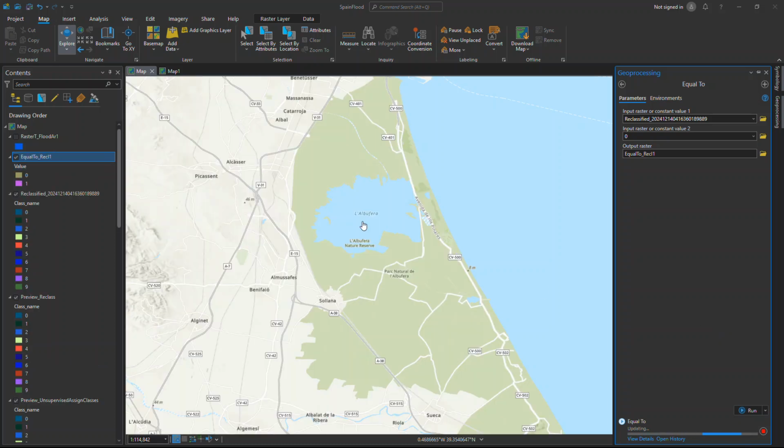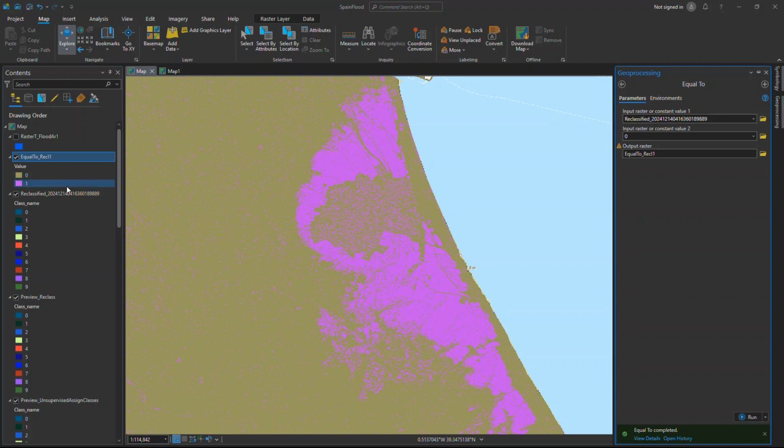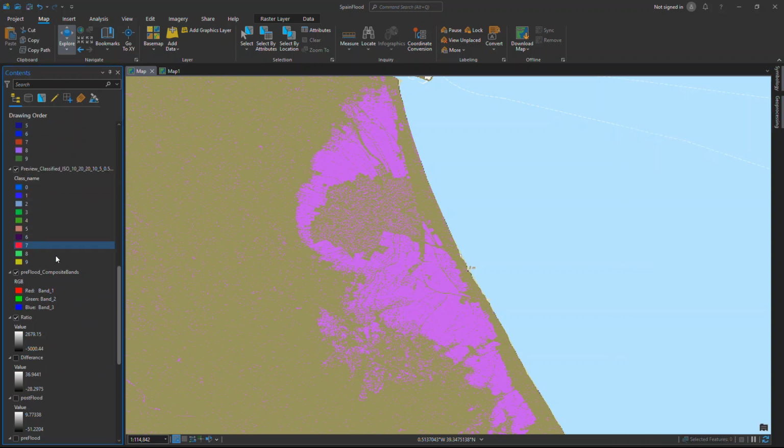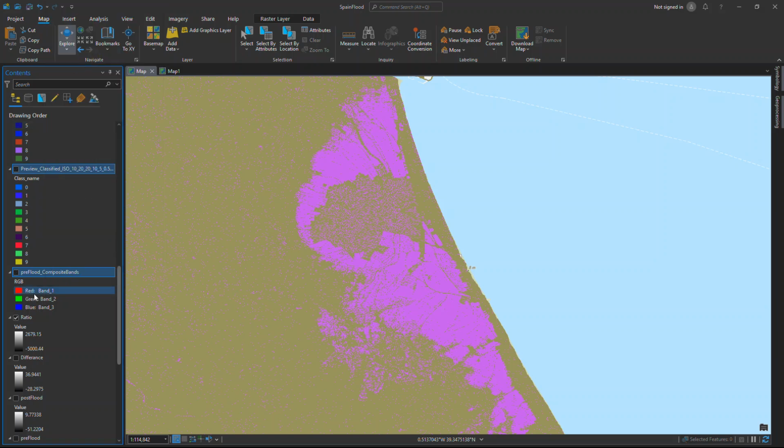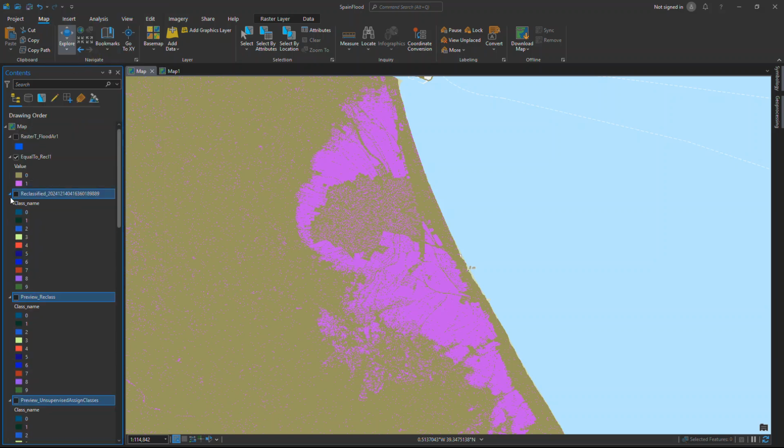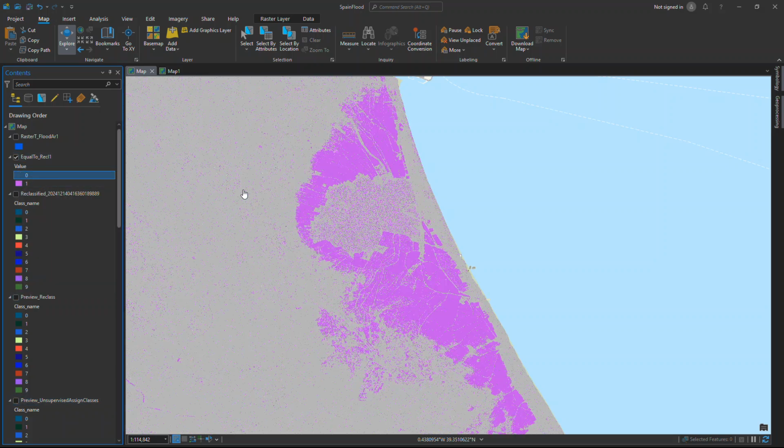Let's take the value out, that's equal to 0, and remove rest of the values, turn them off, and let's compare. Okay, you also go off.